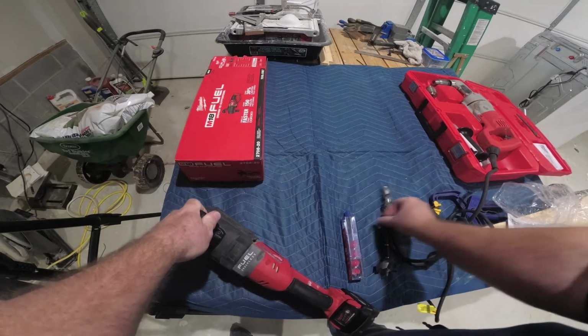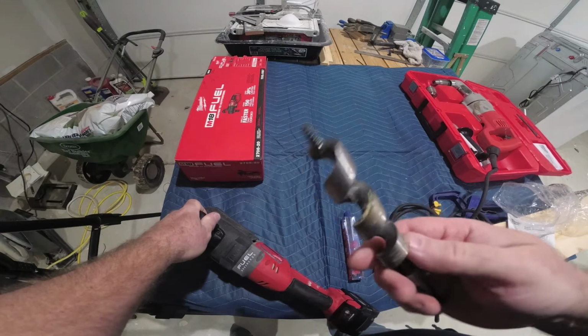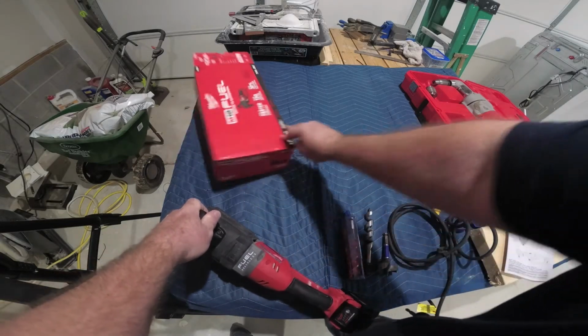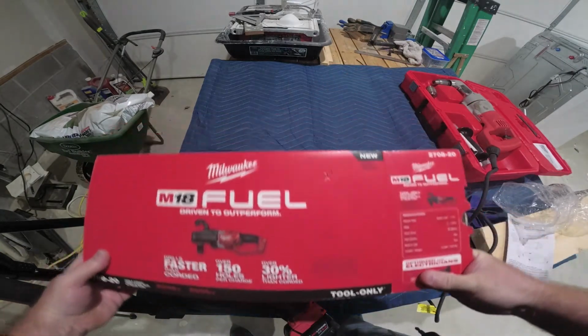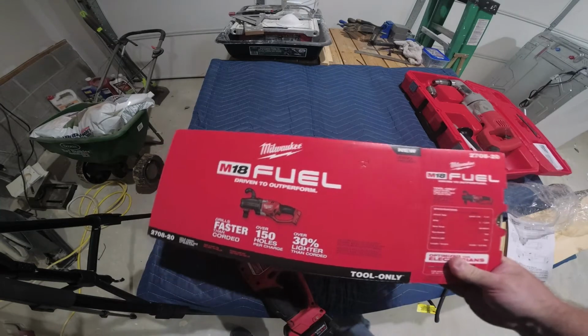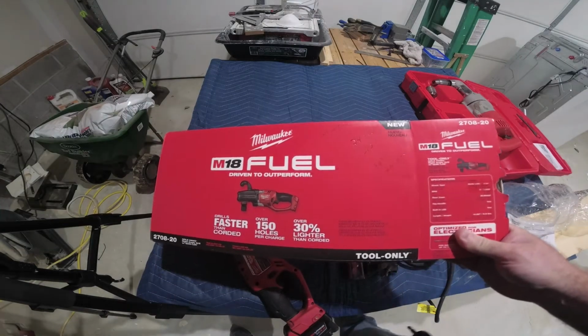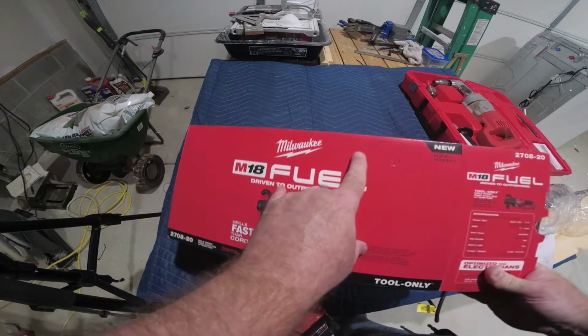And these little self-driving, self-pulling auger bits, it doesn't even bog this thing down. It goes. I've written on here, I bought the bare tool from CPO, and I gave $249 for it just for the bare tool because I already had some batteries. It looked like the kit with 2 batteries, and I think they're 5 amp hour batteries.